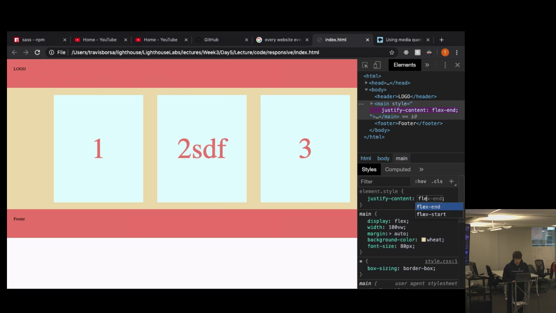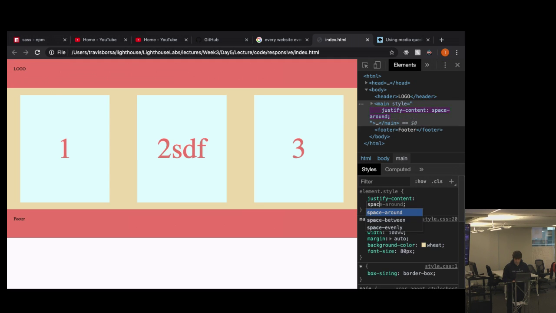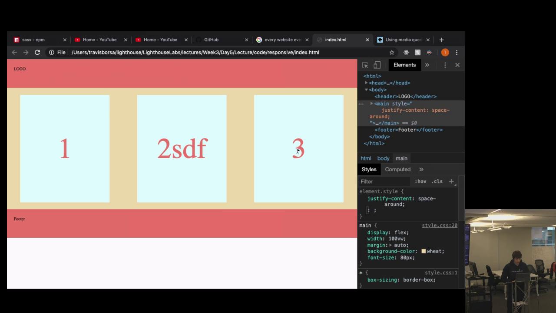We can do flex end if we want all of the elements in a row to, when they have space, be shifted to the right. We can do space around, which equally adds space on either side of each flex element.